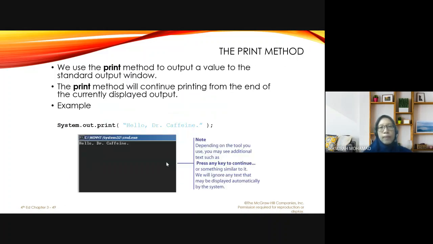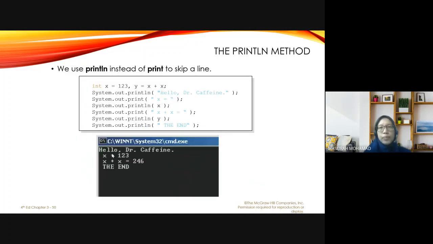Okay, so let's say you implement the print method. When you use System.out.print, it will display the output at the screen. It's not necessarily a black screen. Sometimes the compiler provides a white screen, depending on the compiler that you use. Okay, so this is the println method. The difference between print and println is whether you print on the next line, a new line, or you print on the same line.